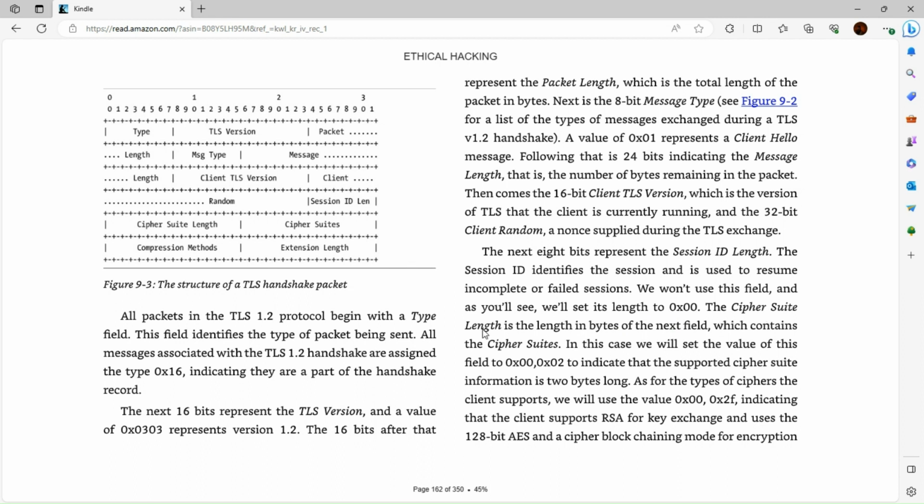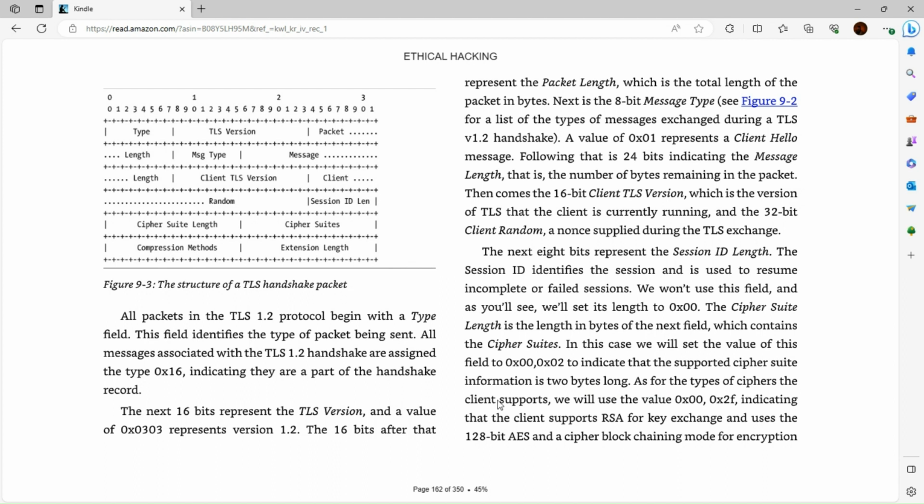The cipher suite length is the length in bytes of the next field, which contains the cipher suites. In this case, we will set the value of this field to indicate that the supported cipher suite information is 2 bytes long.